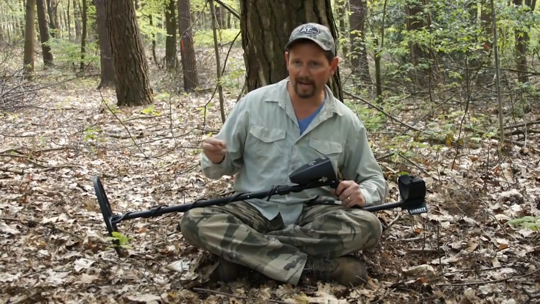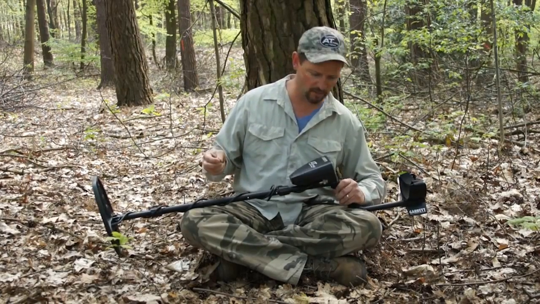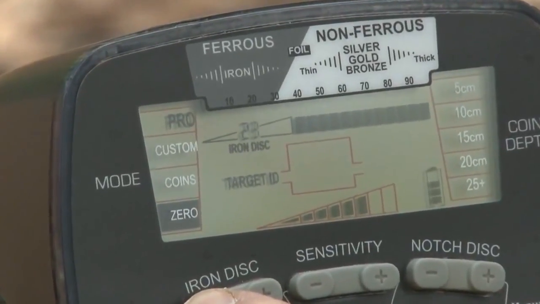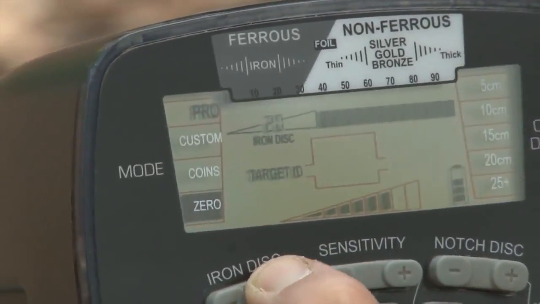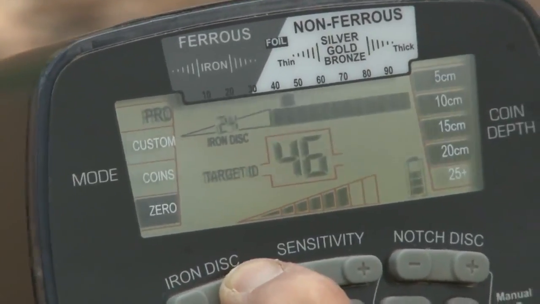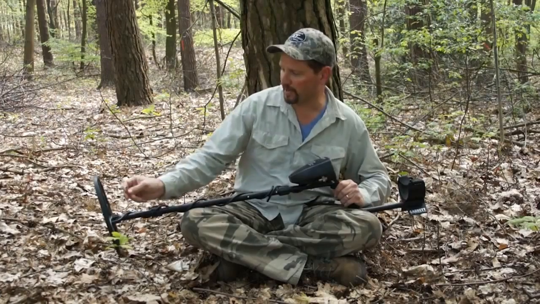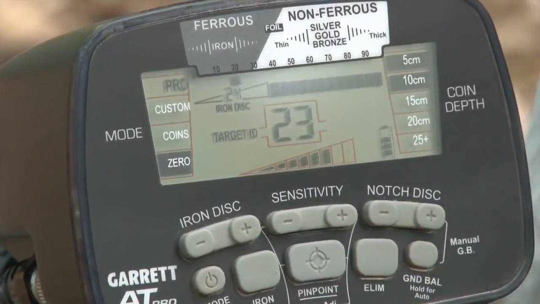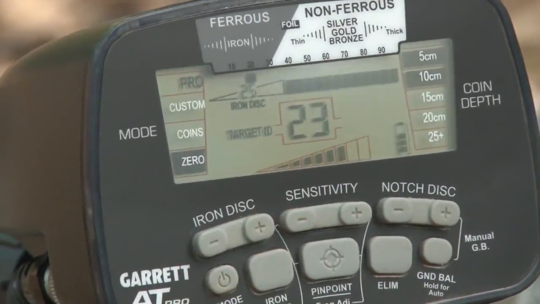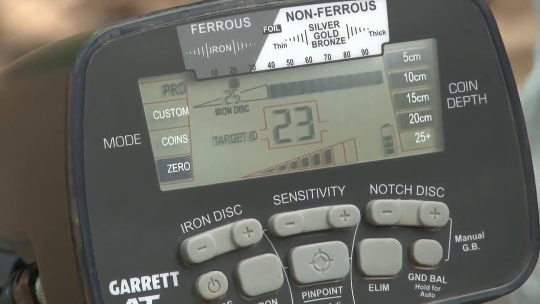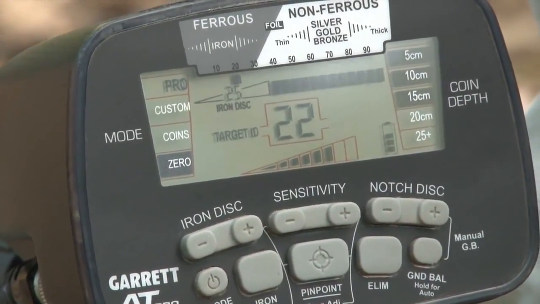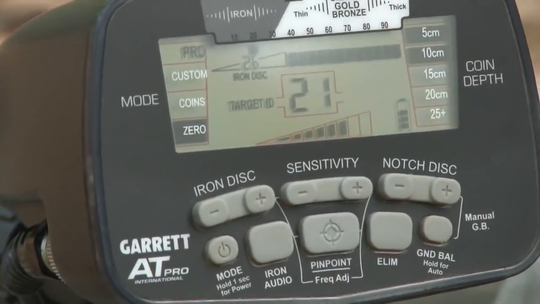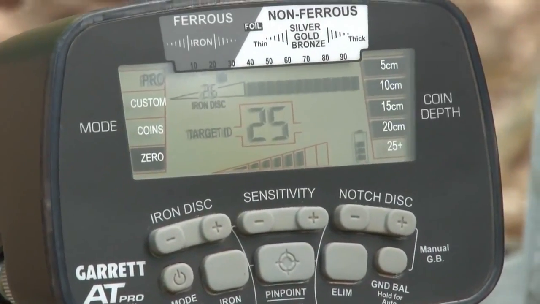So let's try going back a little bit and using that high-res iron resolution. Let's set in just what we need. So I'm going to run it back down to about 24, since that's about what we were reading. Still getting just an occasional click of iron, so I'll go up another notch. Pretty much gone to the point where I would not dig that target. Just a click here and there. I could put in another click if I wanted to, make it a little bit quieter.